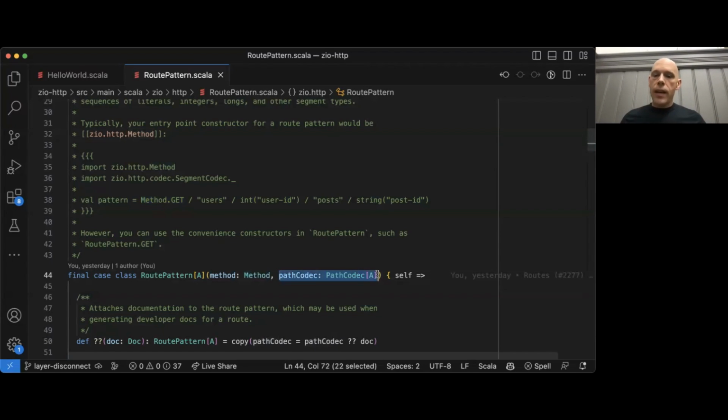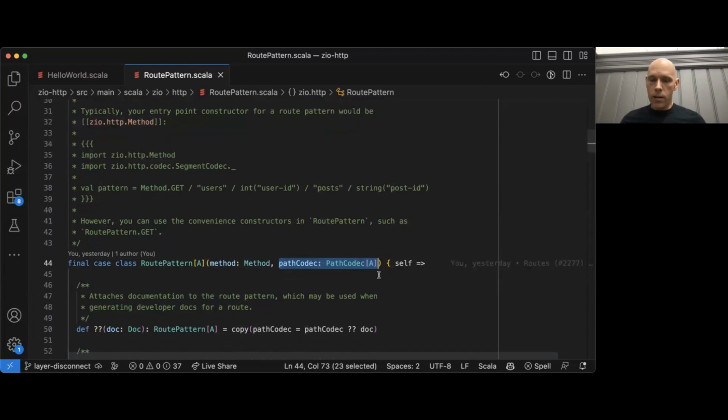And then we have this new thing called a path codec, which allows you to extract a path into a value of type A and turn a value of type A back into a path. So it's a codec in the sense that it allows you to take this path and go to a value as well as to go back. You can deserialize or decode, if you will, and encode it. Actually, this defines the method pattern, and this defines the path pattern.